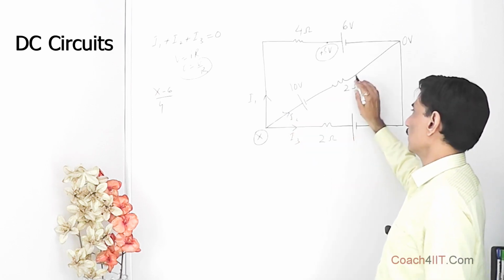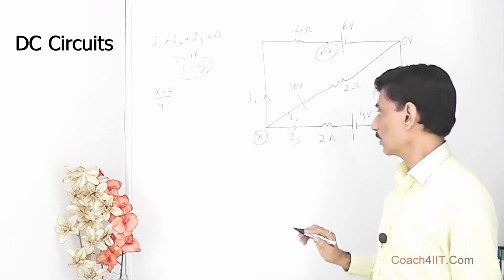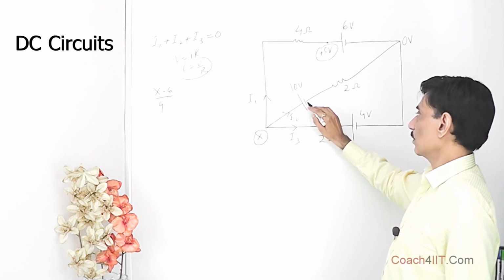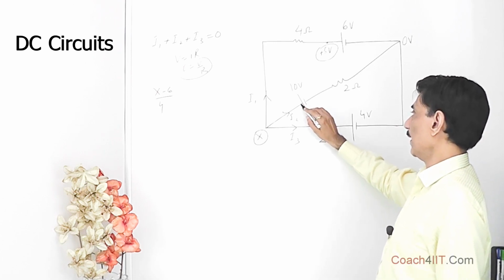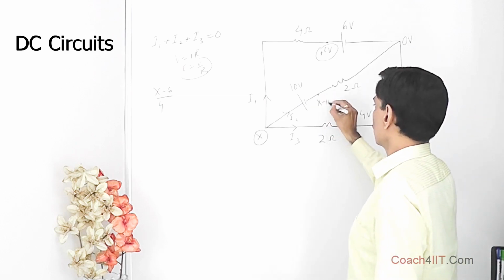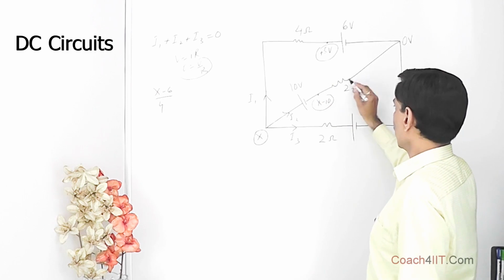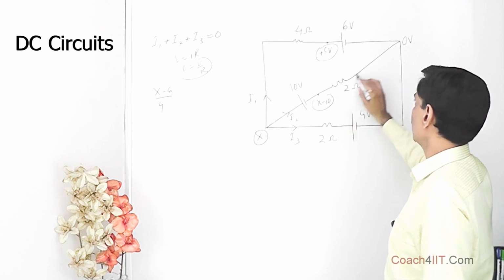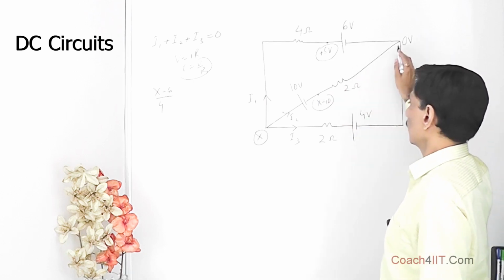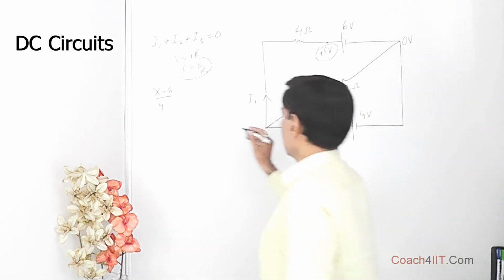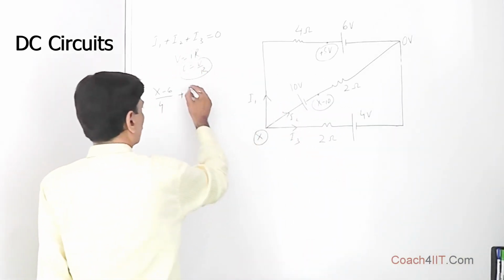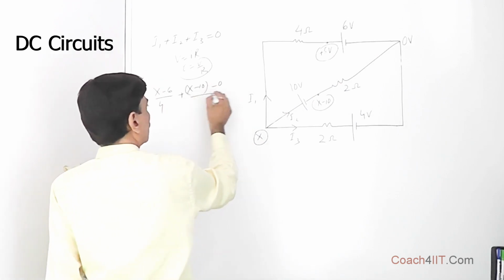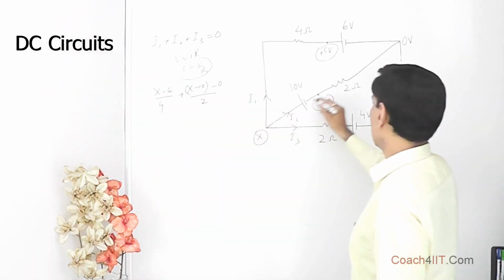And if you have to find the current in this resistance, we have to know the potential difference across the resistor. If this is at X, this is also at X. The negative terminal is lower than this by 10 volt, so this is at X minus 10. Looking at the ends of the resistor, one is at X minus 10, the other is at 0 volt, and we have taken current flowing in this direction, so the potential of this is greater than the potential of this. If we are interested in finding I2, the potential difference is X minus 10 minus 0, upon 2, is the current in this.